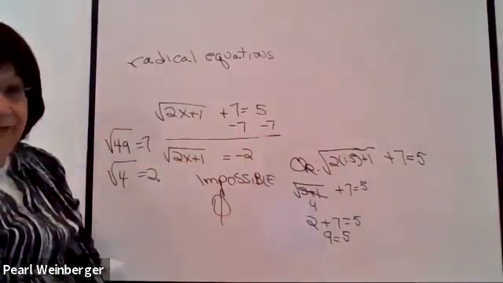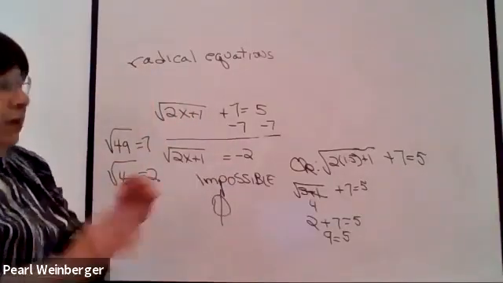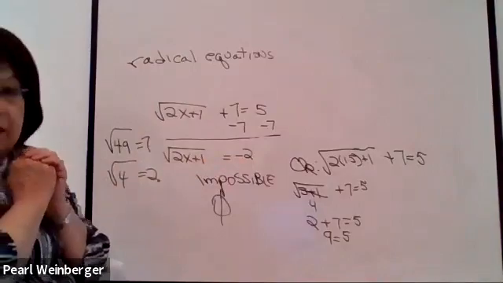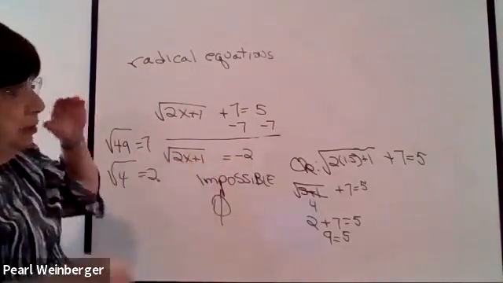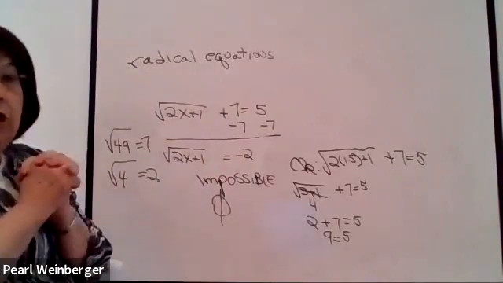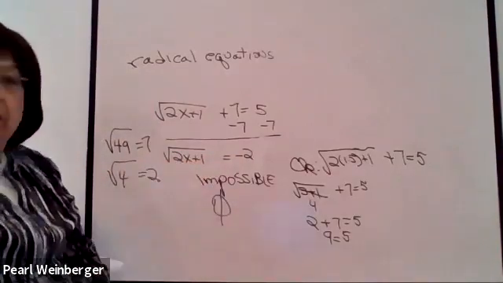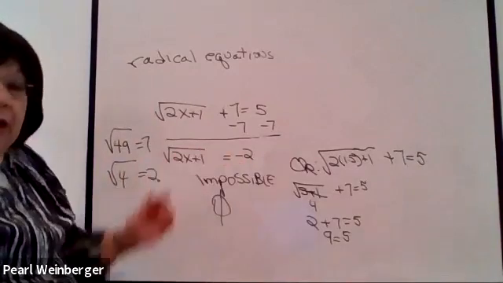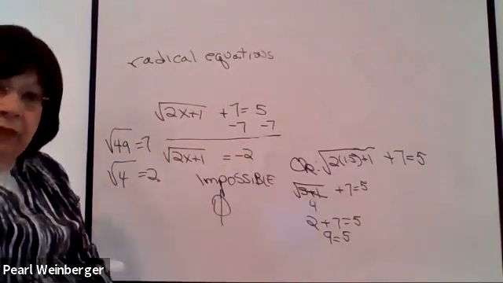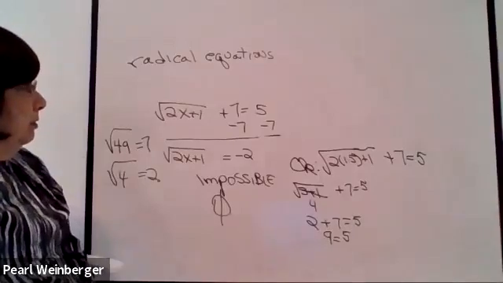Sorry. So when the answer is negative, once you do all that up on top, when you get to that point and it equals a negative, it's impossible. It's no solution. So you don't have to do any more work. Okay, as long as it's a negative. Right. If it's a positive, then you keep going. But if this number is negative, that's not possible. It doesn't make sense. A square root always has to be a positive number, so therefore you can stop right there because it's making a statement that's not possible. Okay, we're going to stop right here.